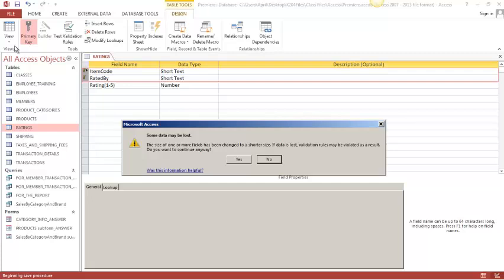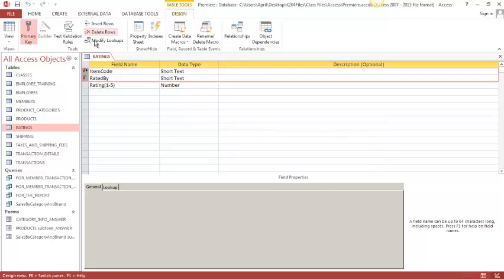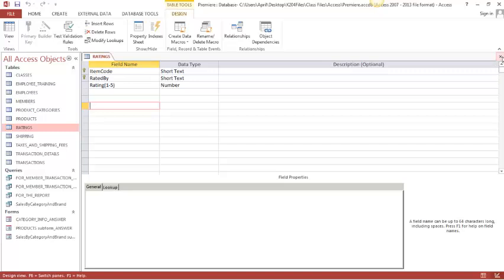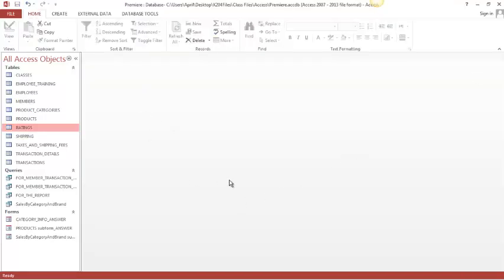If you happen to be in a hurry or not paying attention and you're changing the wrong field, that means that you're going to truncate your data. So sometimes you may be in the telephone field and you change it to 10 characters, you're going to be cutting off part of your telephone number. So make darn sure that you're in the right spot. We were, so I feel confident in doing that. Go ahead and close your table.